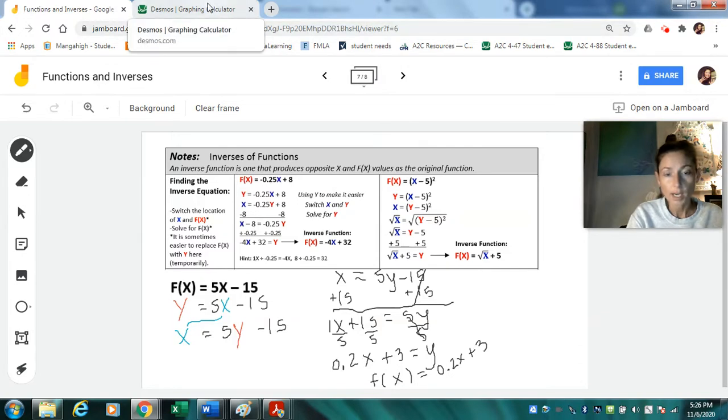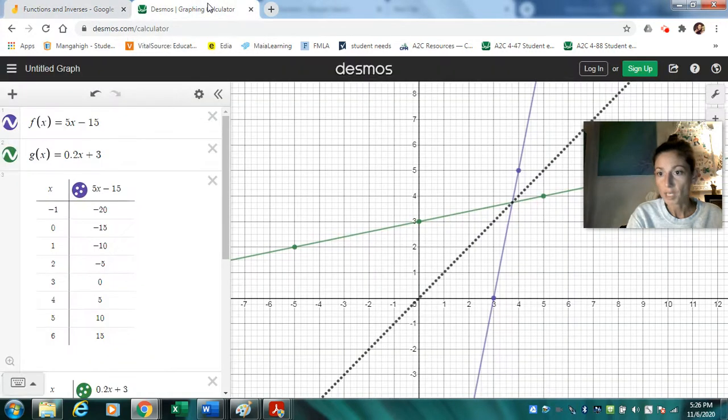So we're going to look at this graph I made. I have the original function here, f of x equals 5x minus 15. And then I'm just using g of x here so that we can separate them. We do that a lot of times in math. f is the main one, but we use lots of different letters so that we can have different ones. But the idea is the same. So this would be g of x, but it's still a function.